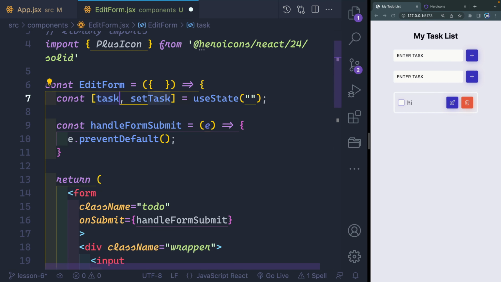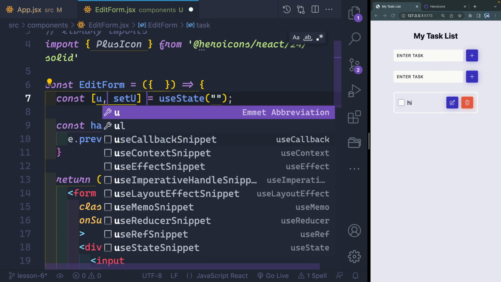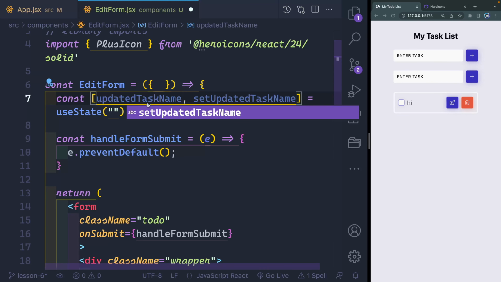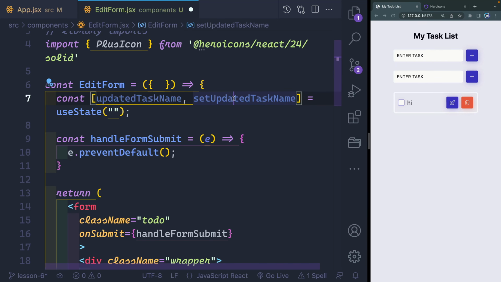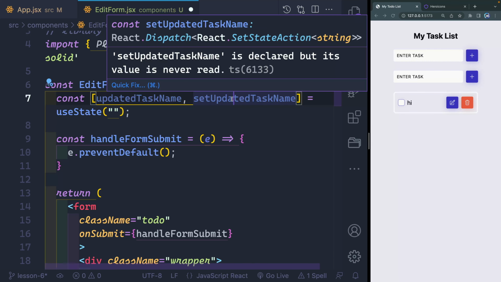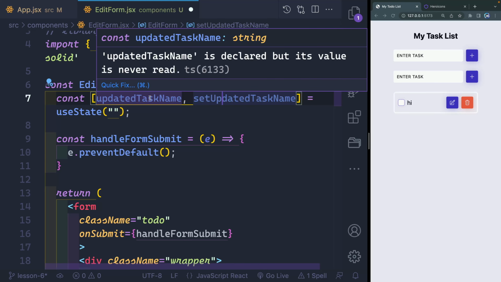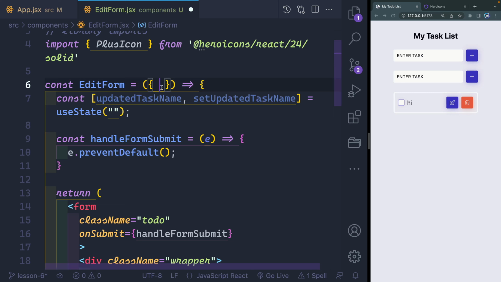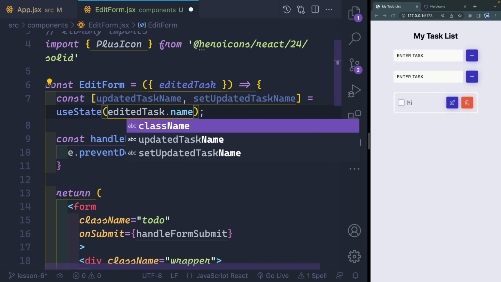Now, when it comes to this state, I don't need a task and a setTask. I'm going to update these instead to say something like updatedTaskName. So that should be updatedTaskName and setUpdatedTaskName. And I'm going to get that from whatever editedTask I pass in. So this is going to take in some kind of task that will then be updated. So eventually we're going to pass in a piece of state here called editedTask. So I'll grab that here in a second. But for now, what we need to know is that this will be just a task that lives in our task list. So it should have all our properties, our name, our ID, all that kind of stuff. So the updatedTaskName starts as the editedTask.name. All right, too much edited there, but hopefully that made sense. And now what we're going to do is eventually we want to update that.